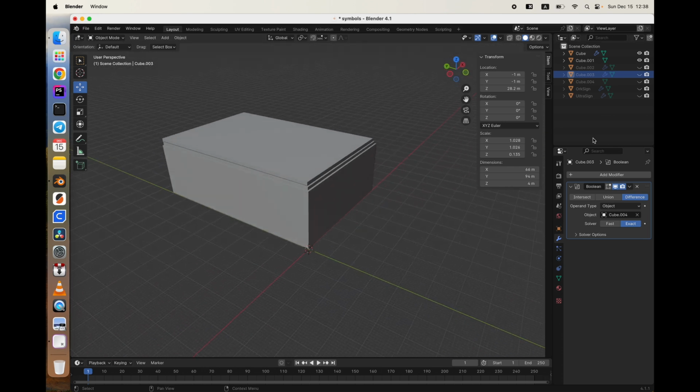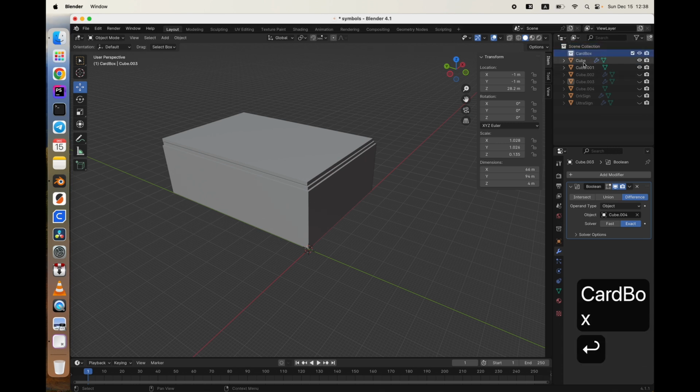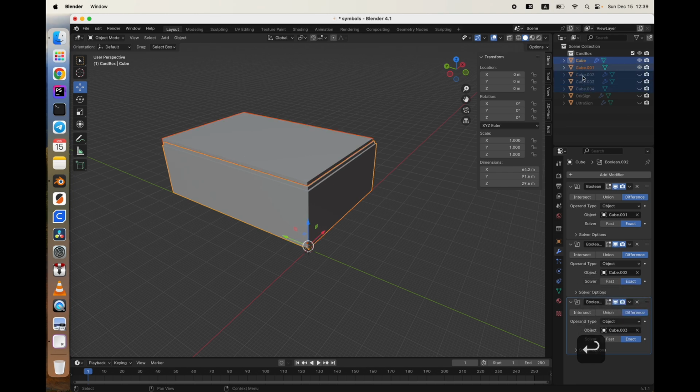Okay. Now let's organize our stuff a little bit. So let's add a collection. Let's call it card box. Let's put all of our stuff except signs here. Let's add another folder here and call it CB.